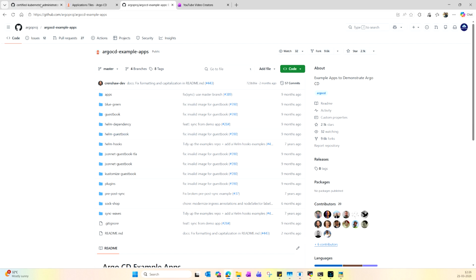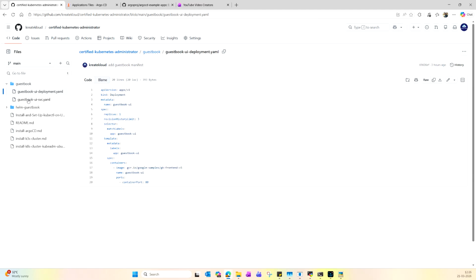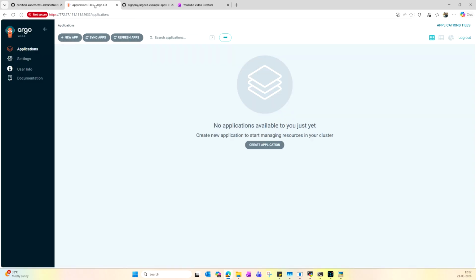So I just forked this into my repository. So here, as you can see, this guestbook contains two manifests. One is the deployment.yaml, and the other one is the service.yaml. Okay, now using this manifest, we are going to deploy into our K3s cluster through the Argo CD UI.